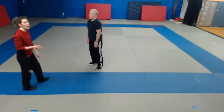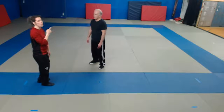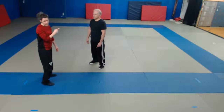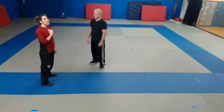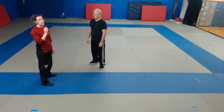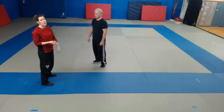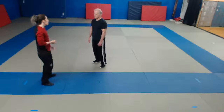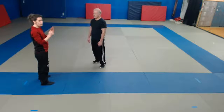Okay. If I try to spar him, it's going to be extremely difficult or almost impossible to get back there because he's going to be more cautious. It's more like playing tag. And I want to make sure that I have as close to a guaranteed placement for me to counterattack or take down as I possibly can. So make sure you keep distance. Make sure you choose the safest angle of defense.